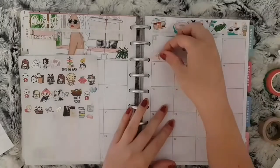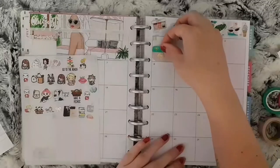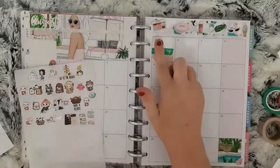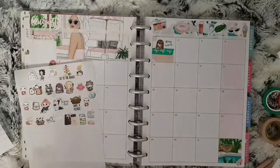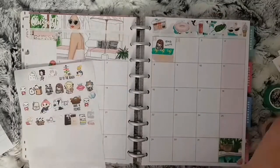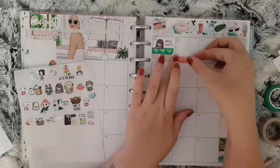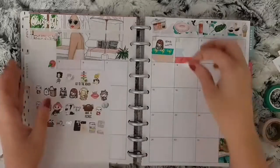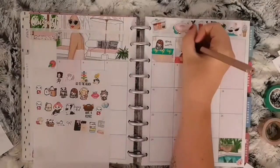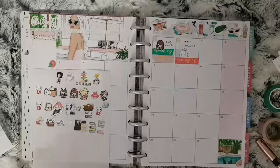For the first, I had a day working on some blog stuff, so I used this character sticker from Stationery Heaven Co. For the second, this was when my new phone came, so I just used some of my Simply Gilded Washi and a flag from the kit, as well as this Willa Wallaco Gertie sticker to mark that.